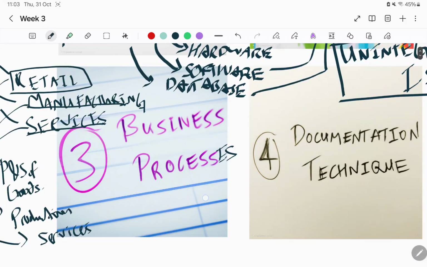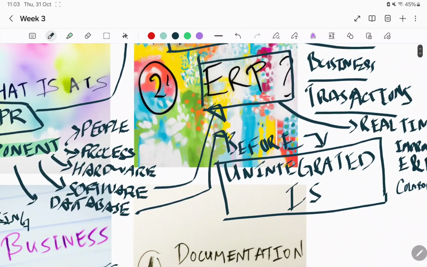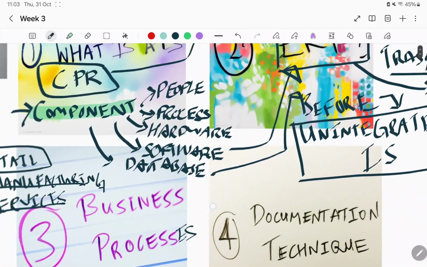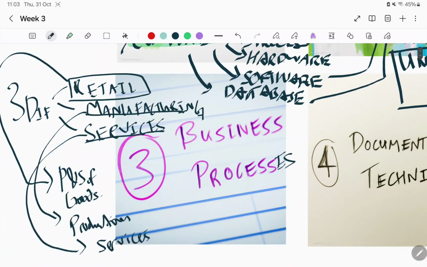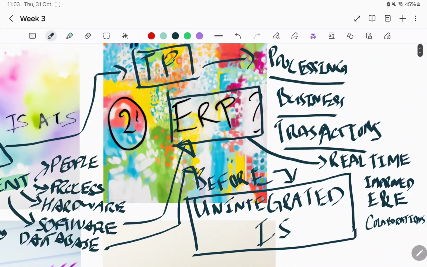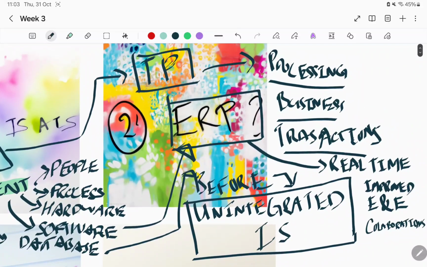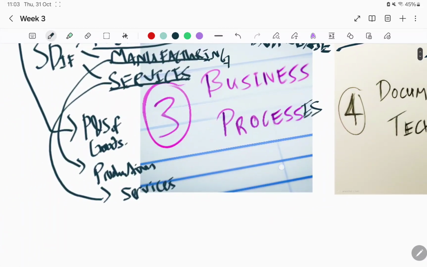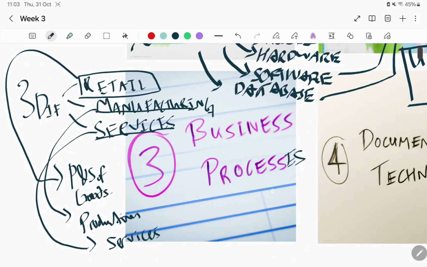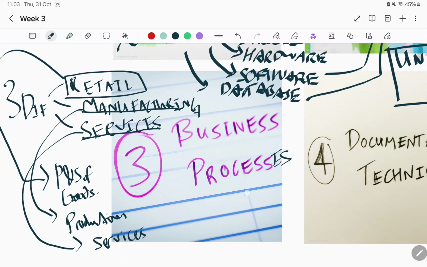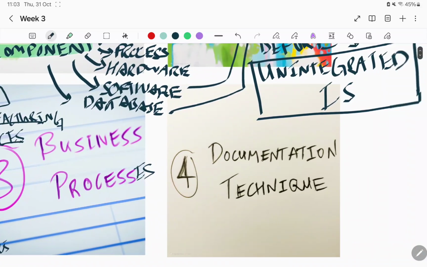All right, and going back here, of course we have the system to actually process the information. We will look into the system. We will use one example of an accounting system to do the transaction processing in the tutorial for the next 5 weeks. Hopefully we can complete the transaction processing. And then we have the documentation techniques.